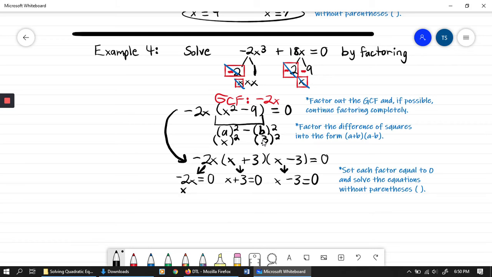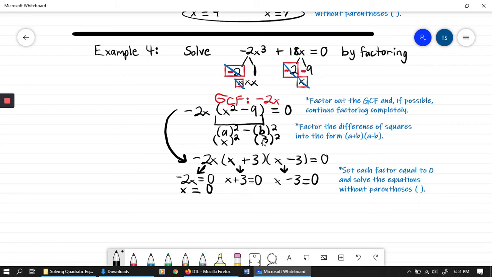Remember, we can take 0 and divide it by a number. 0 divided by negative 2. Think of it like this. If you've got $0, you can split it 2 ways. I'm going to give you half of 0. Half of 0 just so happens to be nothing. If I've got $0 and I want to split it between two people, guess what? Two people are going to get nothing. Anyway, so that is x equals 0.